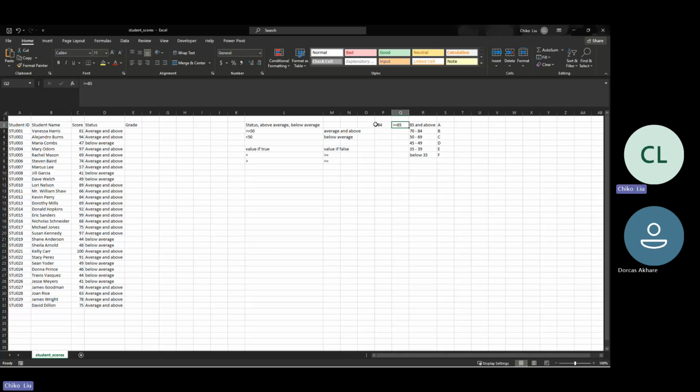So mathematically, these two are one and the same. Now for the second one, 70 to 84. So it is greater or equal to 70 and less than or equal to 84.